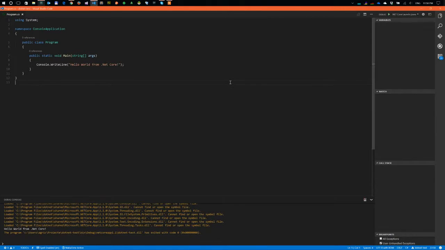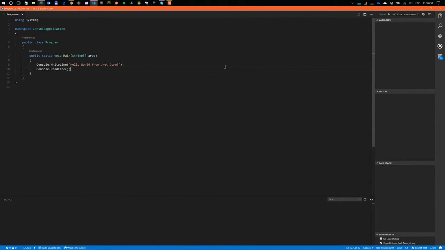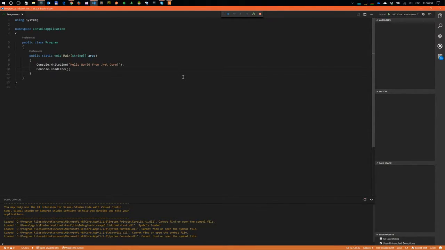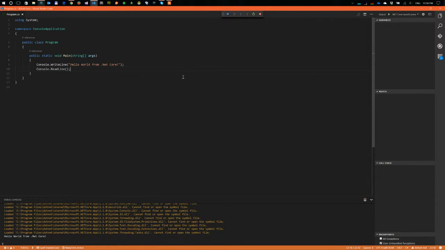Also, with Visual Studio Code, you can do a full debug of the application, pretty similar to what you can see in Visual Studio. And as you can see, you also have support for IntelliSense. This is done via the OmniSharp plugin. It is not installed with Visual Studio Code initially, but when you first open a C# project in Visual Studio Code, it's going to ask if you want to install this plugin. And the experience is pretty similar to what you get in Visual Studio.